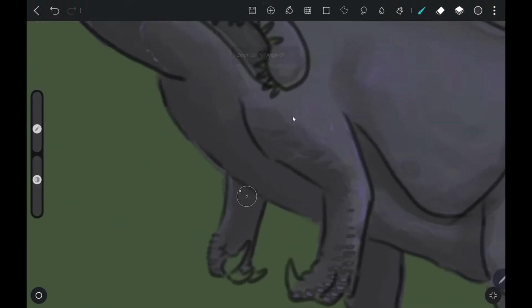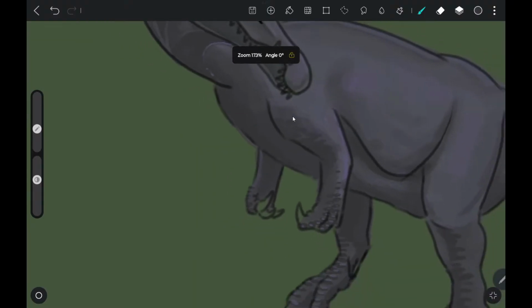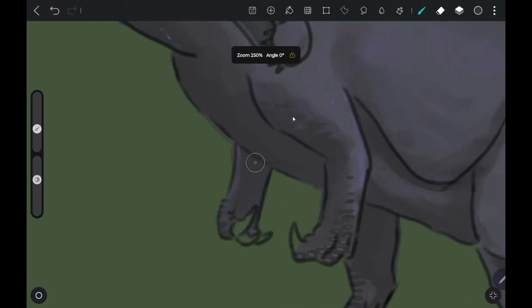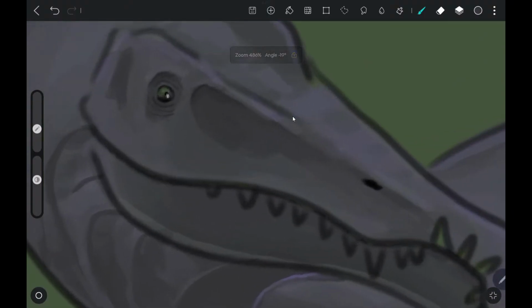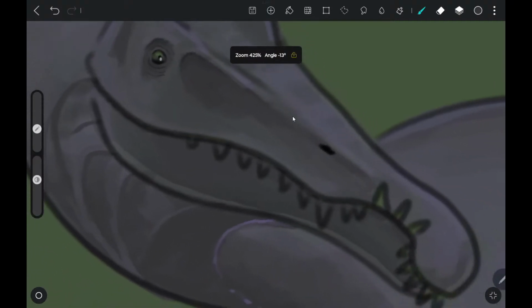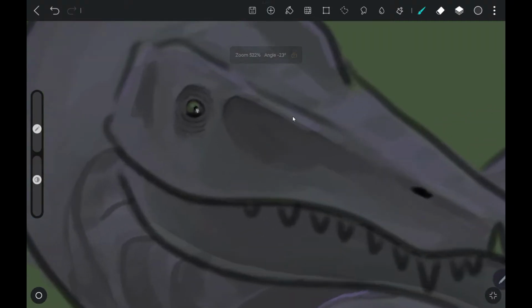And over here, it's already pretty dark there, so there's not really much we can add, so we're just going to have to leave it like that. And then in the shading here, we can add some scales, just because this area has some shadows.